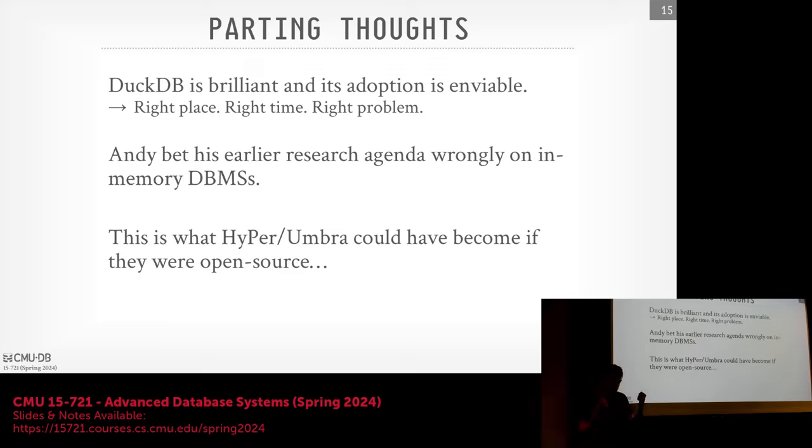So they were at the right time for this. They were solving the right problem. Like, hey, we need an embedded database to do analytics, not another Dremel, not another Snowflake. And they basically borrowed or took a lot of the ideas that the Germans were developing. I mean, Hannes is German, but I mean the Munich Germans, the Hyper guys, took those papers and built an open source implementation of it. And had Hyper and Umbra been open source, I mean, the embedded one is also a great idea, like SQLite for analytics, to be an embedded database. So then the combination of that packaging plus the ideas from Hyper and Umbra and improvements over it certainly, you know, phenomenal. That was a really good idea.